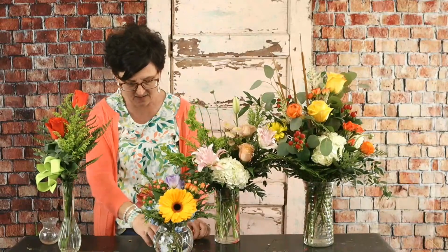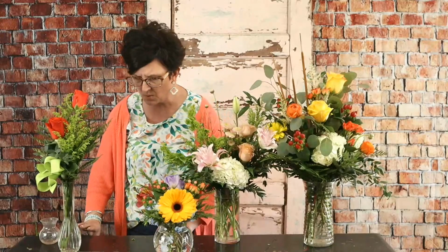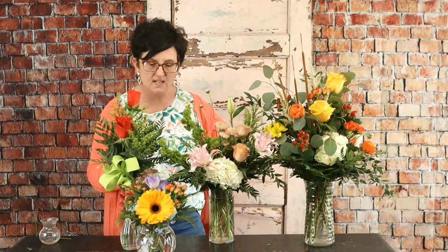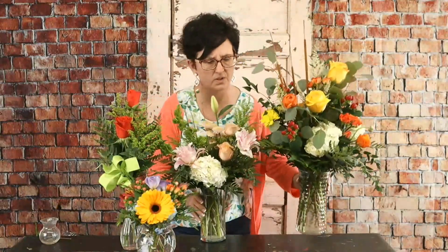And so we like to have different sizes and different shapes and all the things in our front cooler, because the more you have in the front cooler, the easier it is to sell something, right? And then they can pick and choose. But I would say for our shop, our biggest seller is going to be a bubble bowl, and we sell all ranges. It doesn't matter what price. They like that shape a lot. So that's probably the shape of that arrangement is our biggest seller. But we sell a good many larges too. So we sell some 85s also. So just kind of fun colors, just something different in our front cooler.